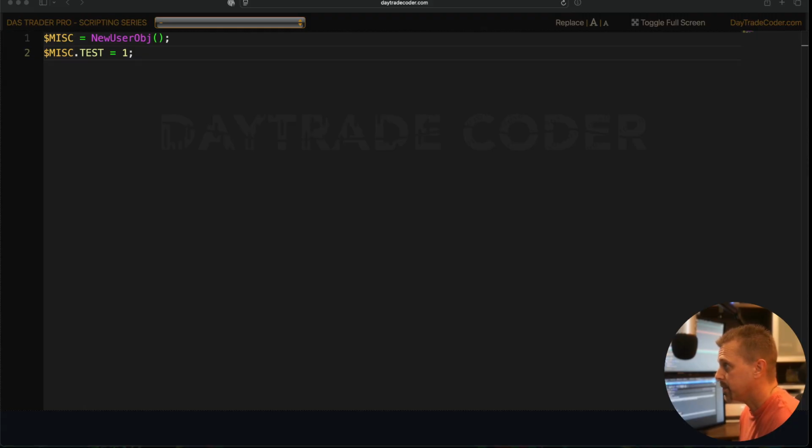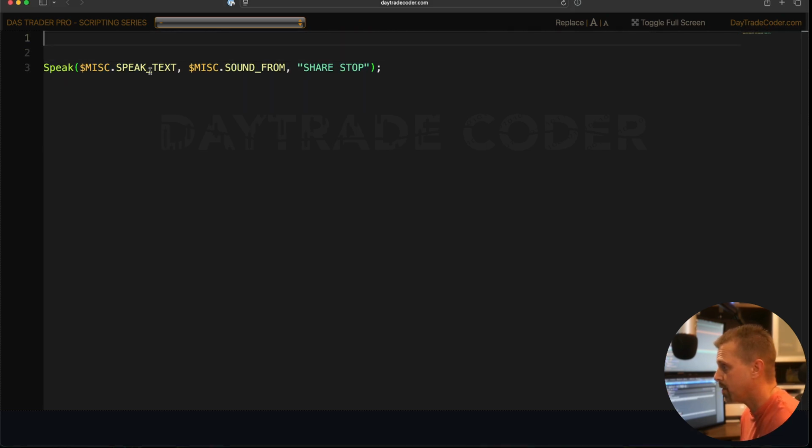A couple of sound options here. So speak, I use quite a bit. I've actually got an object that I call miscellaneous, and then I add speak text to it. And then every second, I check to see if the speak text is empty. And if it isn't, I speak it.